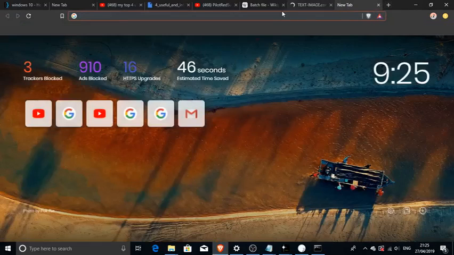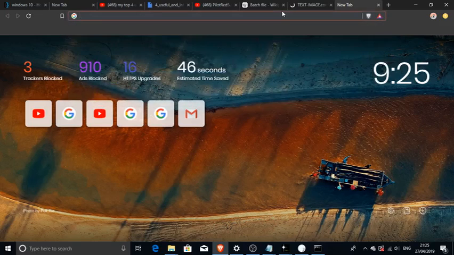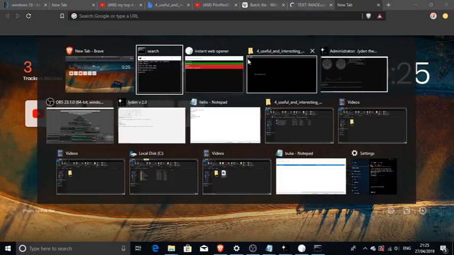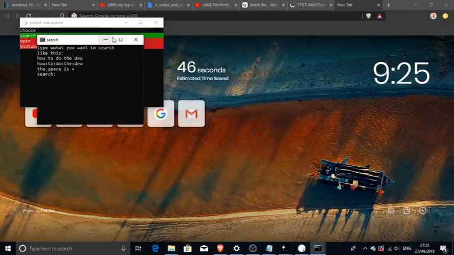And also a really helpful tool is an ASCII drawing tool.